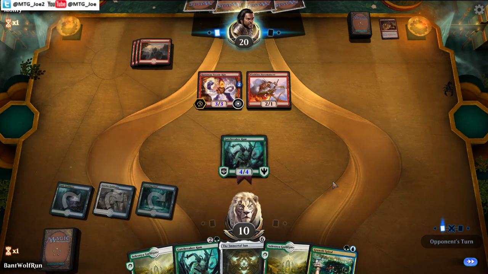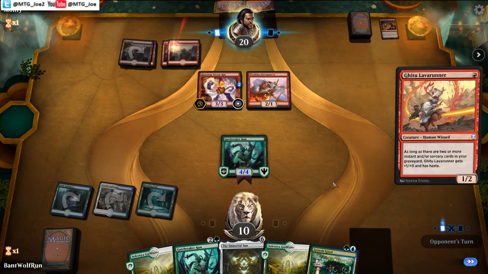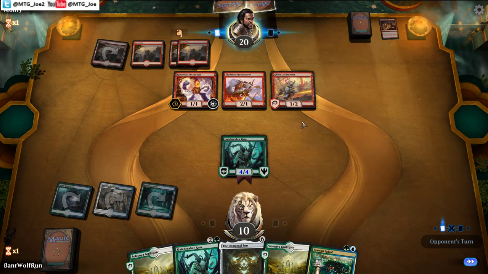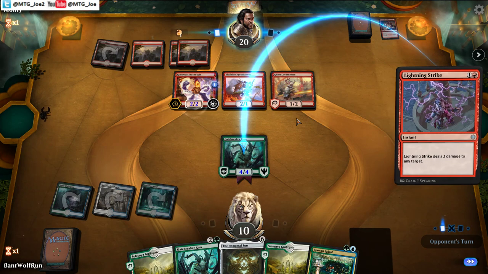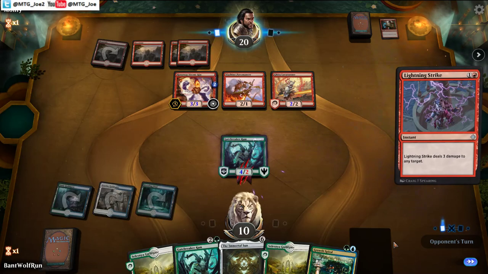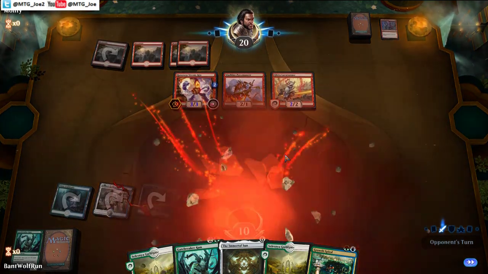I'm probably gonna have to trade with the Steamkin here. See what they got. If they attack with Pyromancer only, generally suggests they have a burn spell. You have two burn spells. Seven, dead to anything. We'll play another one.